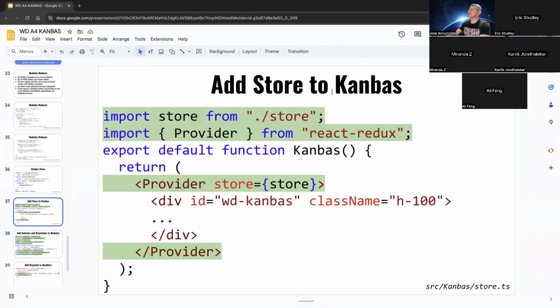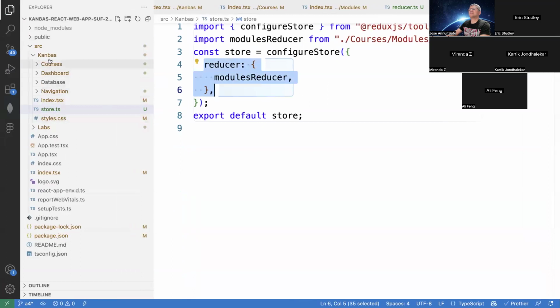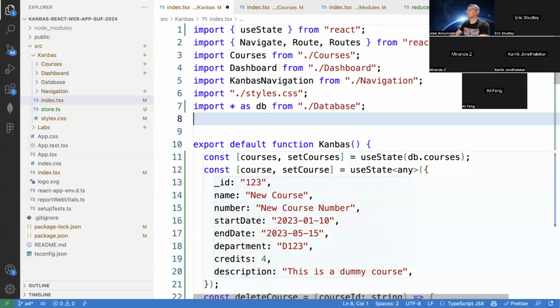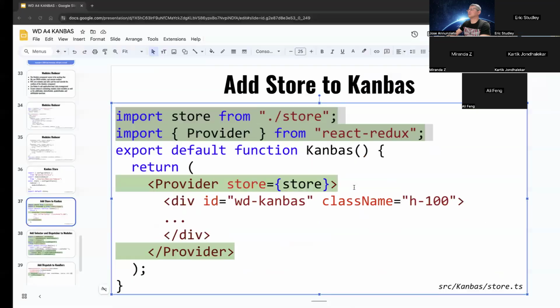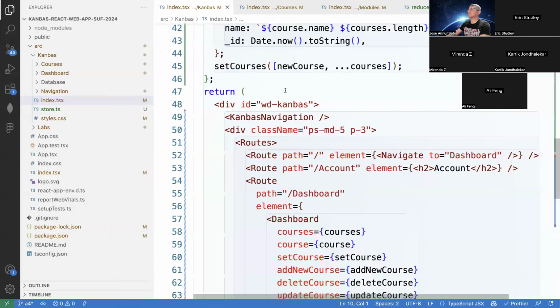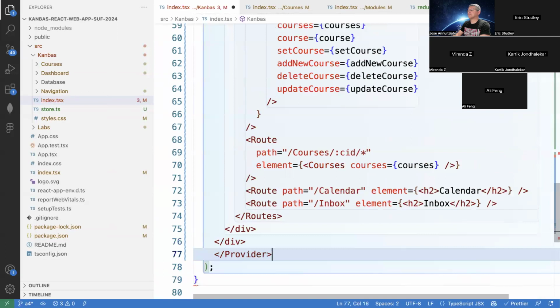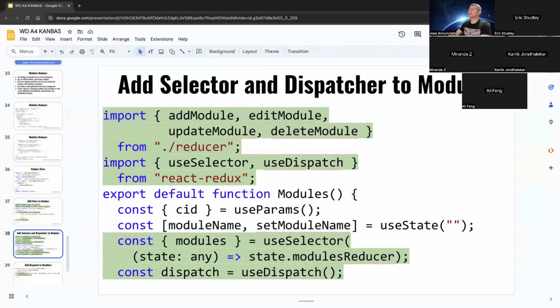In the top level Kanbas, we're going to import the store. Here we'll import it, the store, and then we'll provide it to the whole application. So we'll wrap this whole thing with a provider, like that. So now everybody can access the modules.